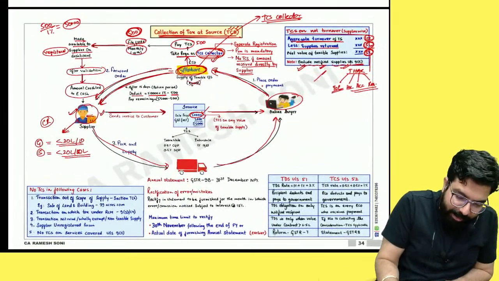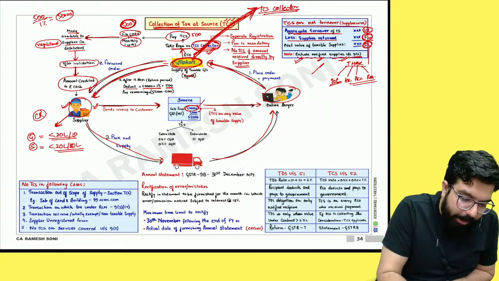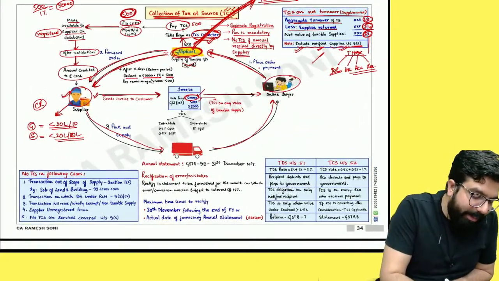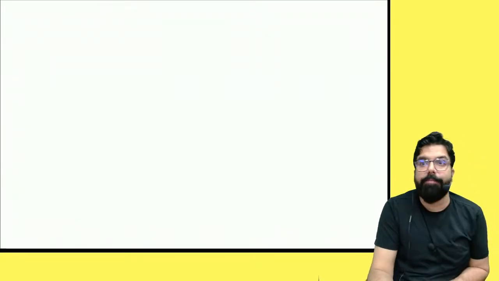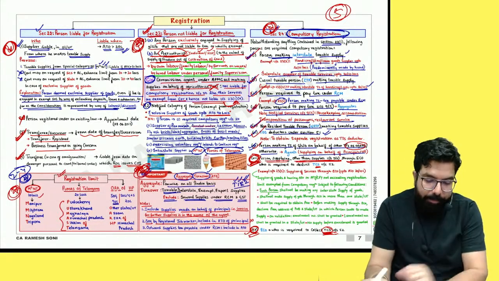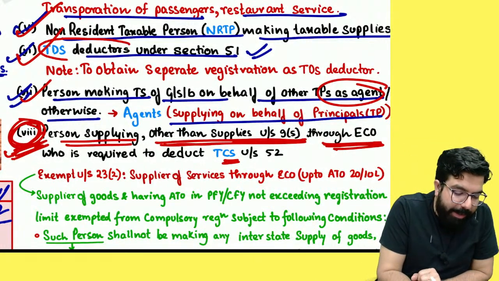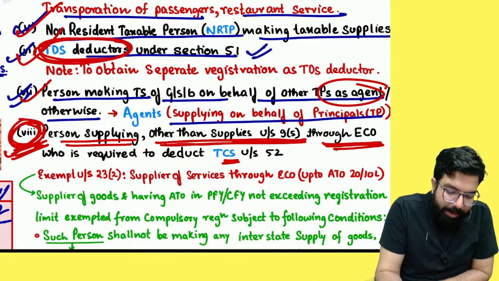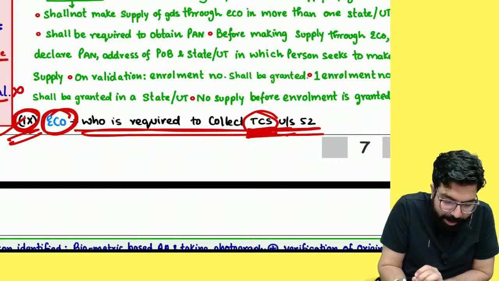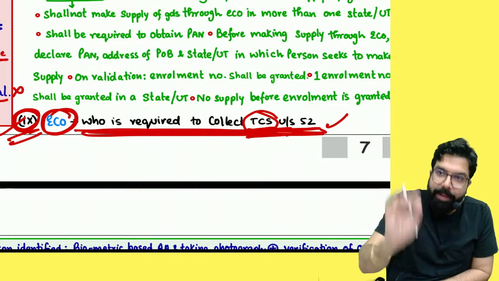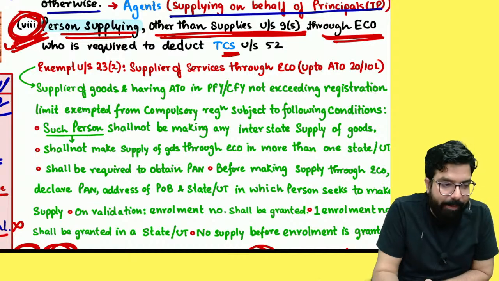People, please come to your registration chapter. I want to talk about this. And tell me one thing, is e-commerce also required to take compulsory registration? Please come to your registration chapter. I told you 2 points, which I said I'll tell you later. You remember, everyone? You did not remember. First of all, if I am a government department TDS deductor, do I have to take compulsory registration? Yes. People, second here. If I am an e-commerce operator who has to collect TCS, do I have to take compulsory registration? Yes. Over now. Next.